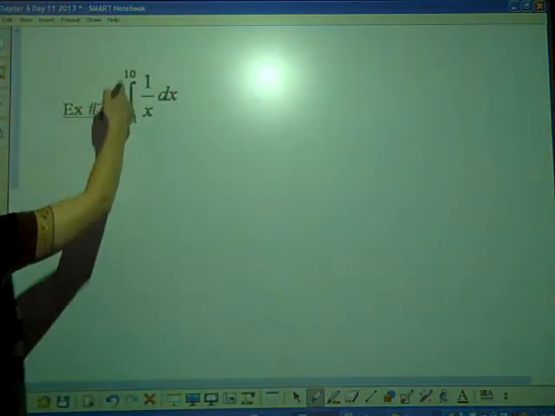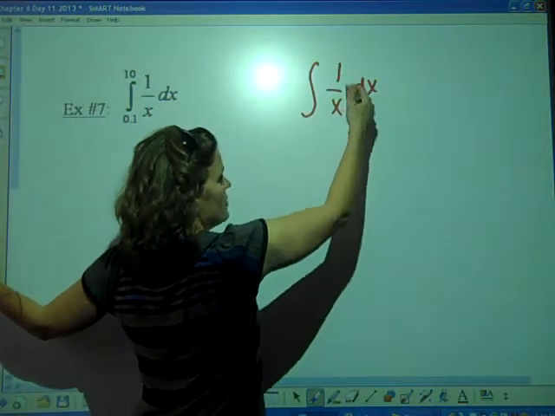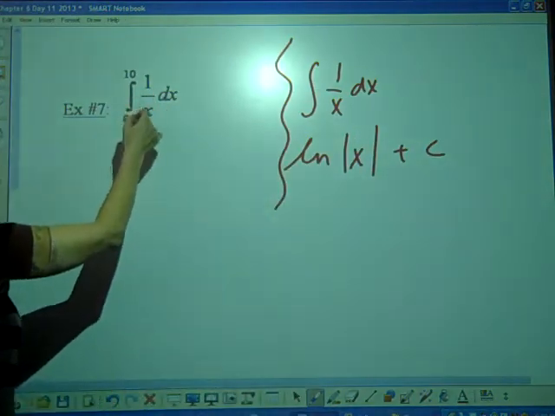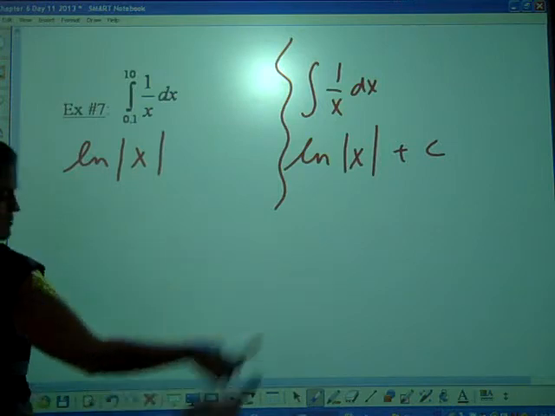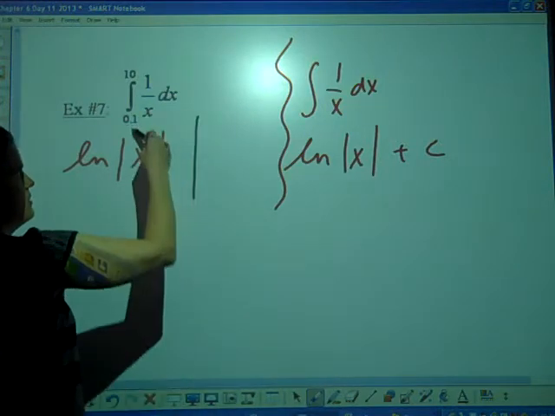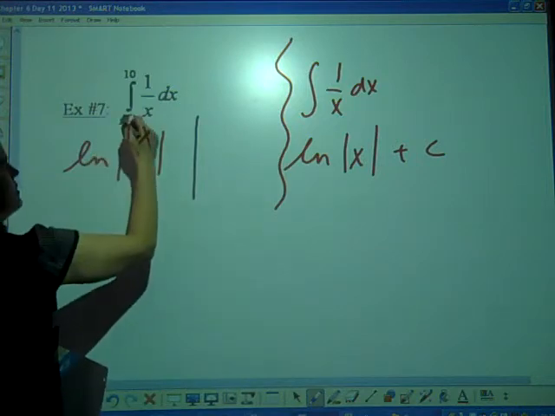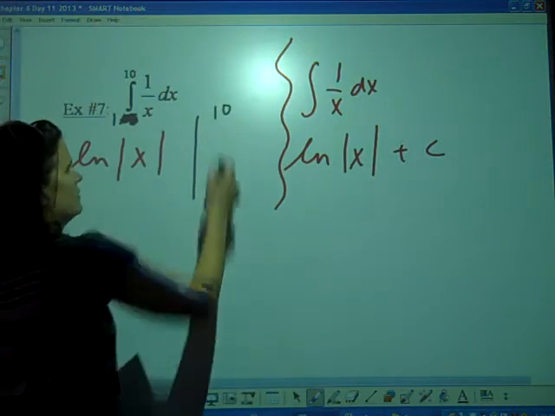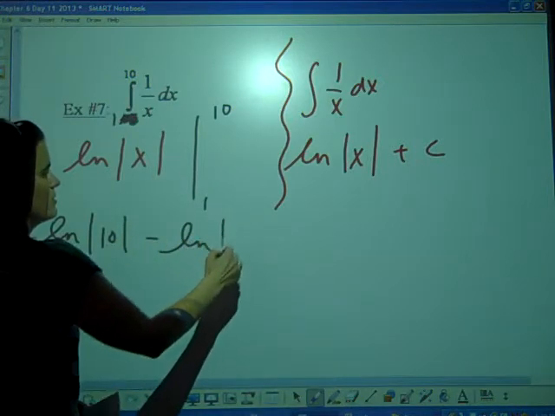If you have a definite integral, you do this problem exactly like it was an indefinite integral. First, the integral of 1 over x dx would be the natural log of the absolute value of x, plus c. If you have a definite integral, though, instead of writing the plus c, remember you say evaluated from the bottom to the top. I did change the numbers. I changed this to 1, so we didn't have that messy decimal, and I was just evaluating from 1 to 10. So I'm going to plug in the 10, natural log of the absolute value of 10, minus plugging in the 1, natural log of 1.